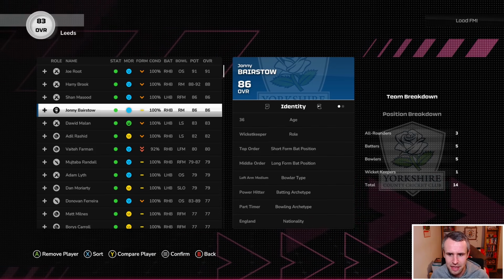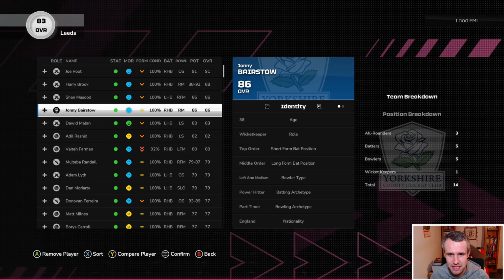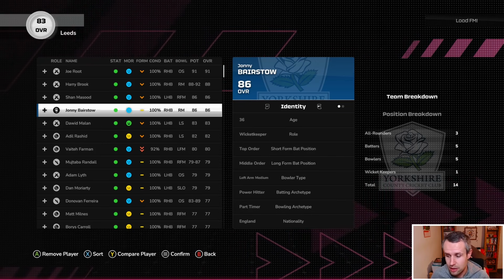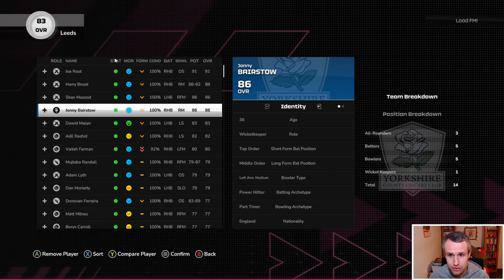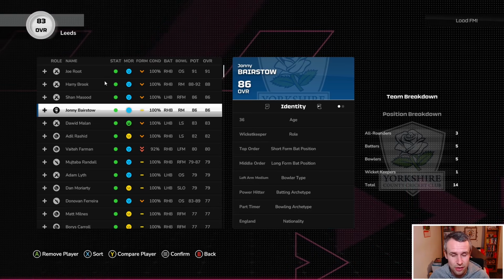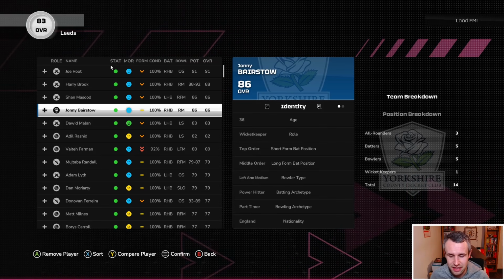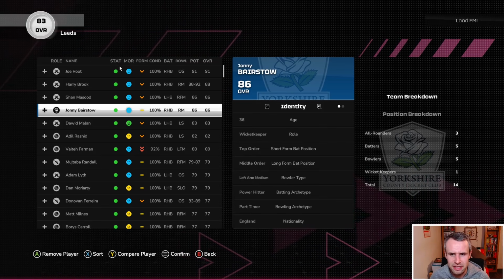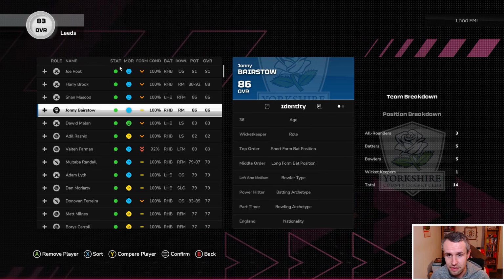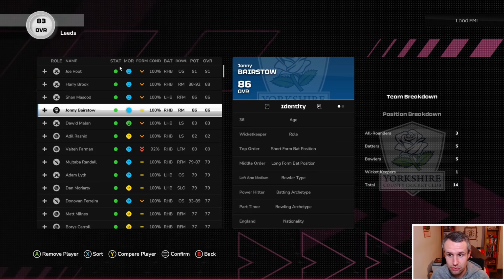Now, the one complaint I mentioned the other day is, particularly when you're playing with a controller, it's very hard to see where you are in the menus. With the mouse, I think you can sort by certain things like this, but even then it doesn't really work quite so easily. Sorting the players in the menu screen is the hardest bit, because you can't see which of the tabs you're on. Now, thankfully for us, it initially started in overall ability.